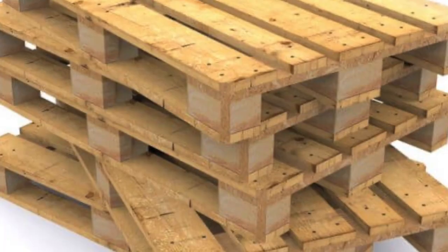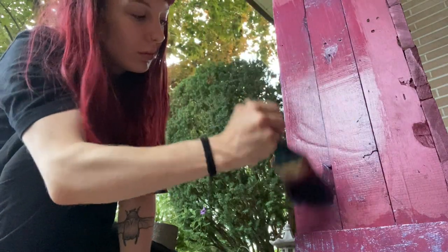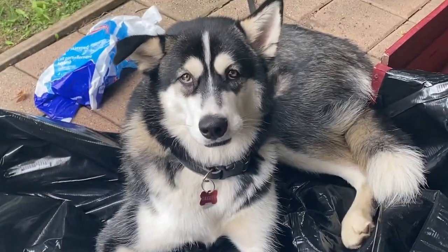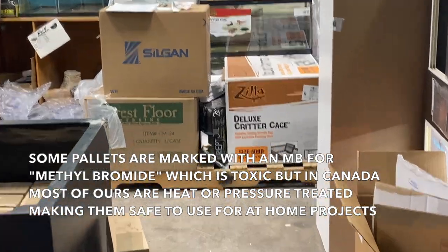Skid wood can be made from all kinds of wood, including woods like pine and cedar, which are usually not the best for most animals, especially in the form of shavings. But even if your skid wood does contain pine and cedar, it can still be safe for building this habitat, because we will be sealing it with quite a few layers of wood sealant to keep in any potential harmful oils and resins. There's also a pond liner that will be going in as well, acting as another safety barrier. Just be mindful of where you're getting your wood from for you and your pet's safety. If you're not entirely sure, it's probably best to just go buy some from the store anyway.